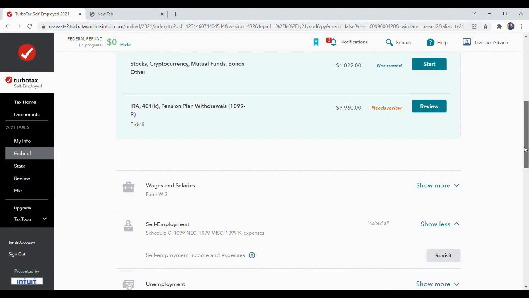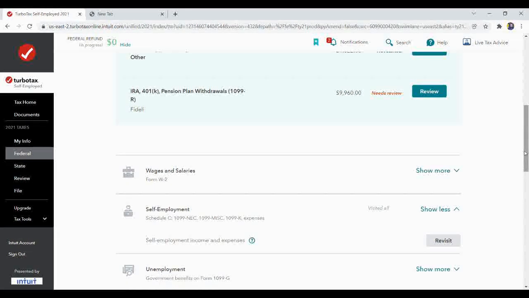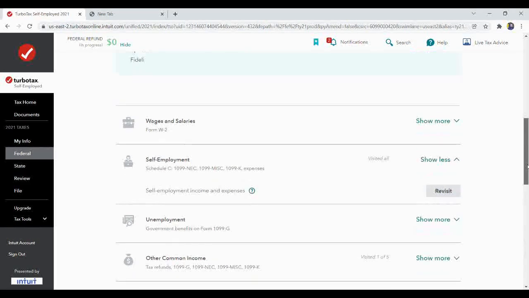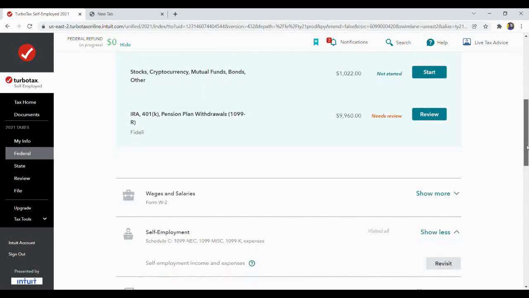Now today, I'm going to show you guys how to file your, sorry, not Uber, it's actually Lyft income. Basically, I'm already on TurboTax. Now I'm just going to show you guys how to file your Lyft income, and then also how to write down your expenses on it too. So I'm gonna get right into it. I'm already signed in to my TurboTax.